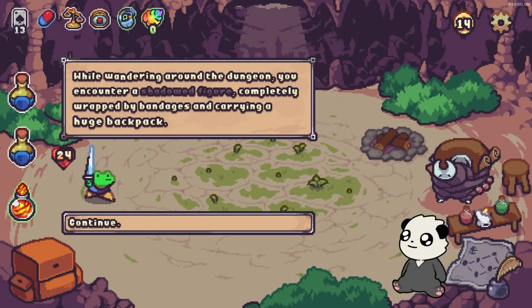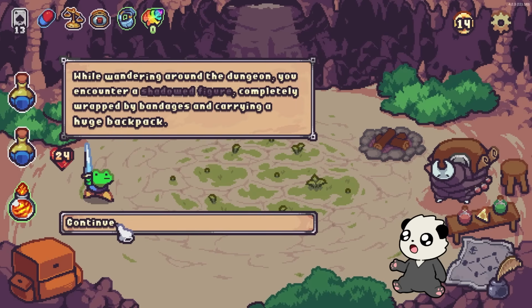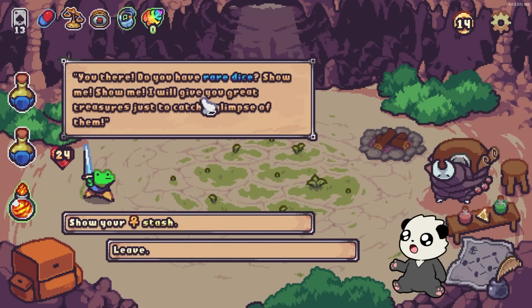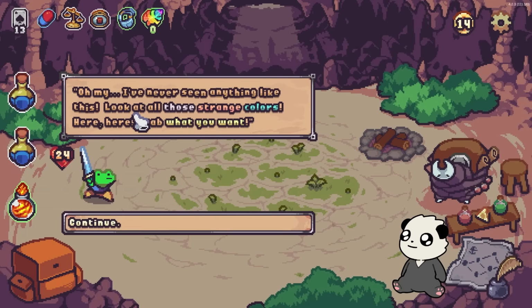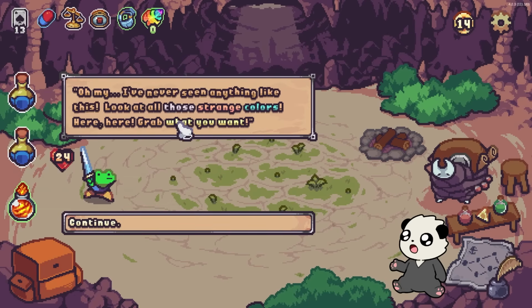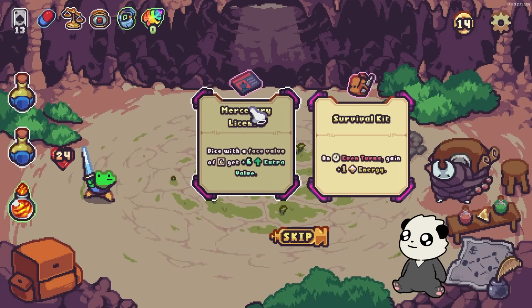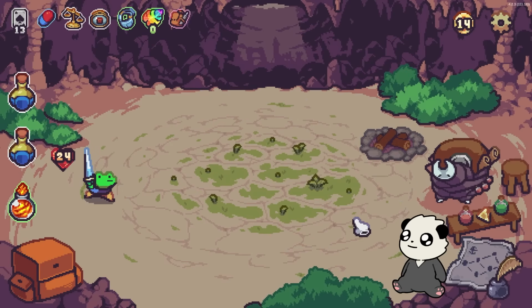Oh, hey. Hollow Knight. While wandering around the dungeon, you encounter a shadowed figure, completely wrapped in bandages and carrying a huge backpack. You there? You have rare dice? Show me, and I'll give you a great treasure just to catch a glimpse of them. Show your stash. Oh my, I've never seen anything like this. Look at those strange colors. Here, what do you want? Dice with a value of 6 get 6 extra value. On even turns, gain an additional energy. Additional energy is insane.